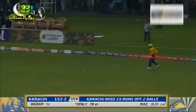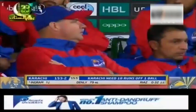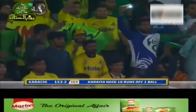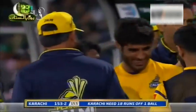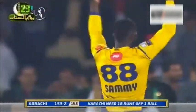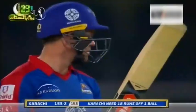Yeah, that's a brilliant last over from Wahab Riaz. Except for that first ball, he's bowled a lovely line, so the dreams are shattered. It will be Zalmi to partner Islamabad United in the final. Just felt that the timing of the run chase wasn't right in terms of the acceleration. There was a period in the middle where Babar Azam and Joe Denley needed to go hard and didn't quite start the run chase properly. Yeah, winner of PSL 1 versus winner of PSL 2 in the final of PSL 3.